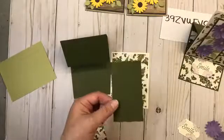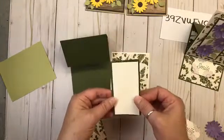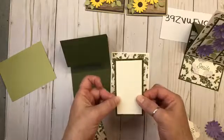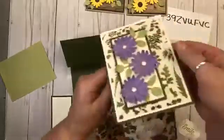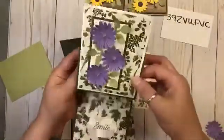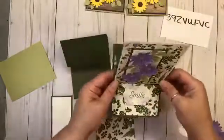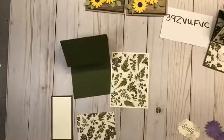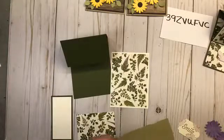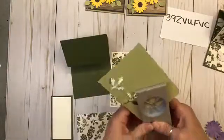We need a piece of Mossy Meadow, cut at 2 1/4 by 4 1/4, and a piece of vanilla to fit in there, cut at 2 inches by 4 inches. And then this is a piece that we're going to put right here inside, just so that when they stand it up, they can see the designer paper continues. That is cut at 4 inches by 4 inches. The only other thing we need are a couple more of those leaves, so I'll punch those real quick, and I'm using Pear Pizzazz for those.